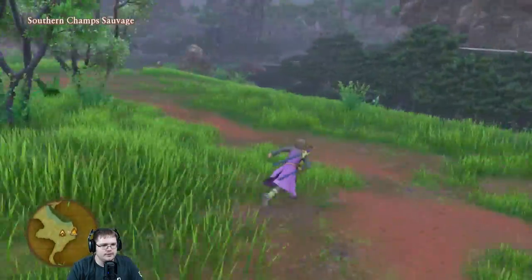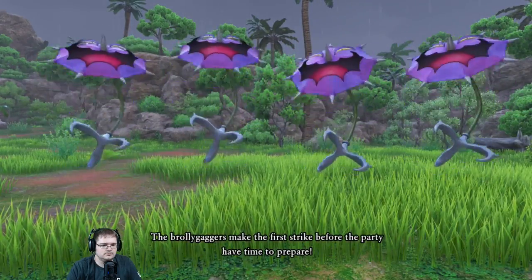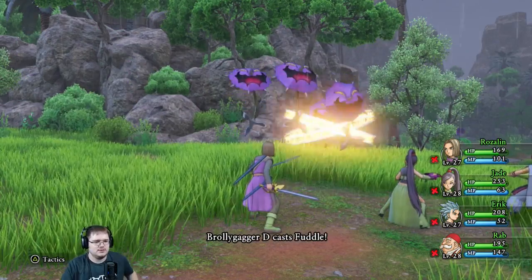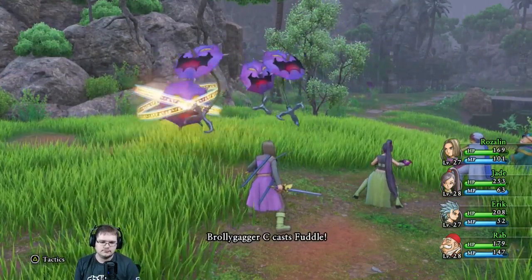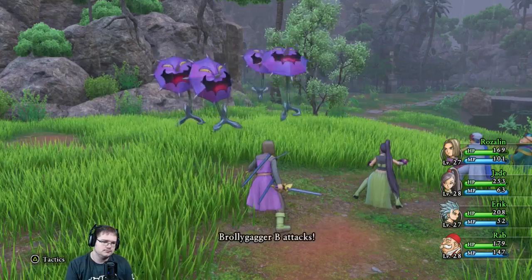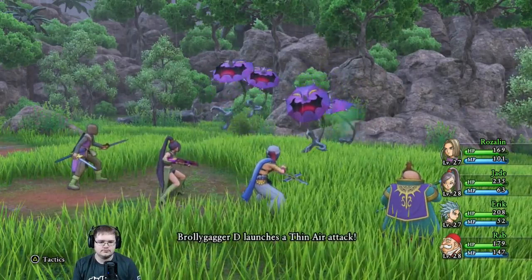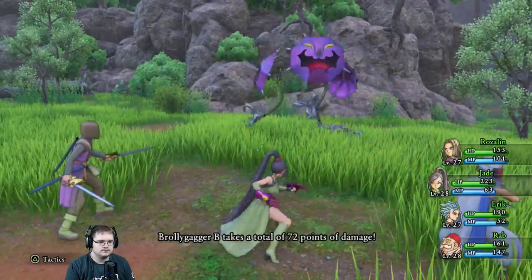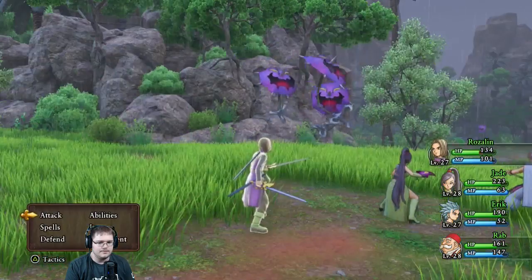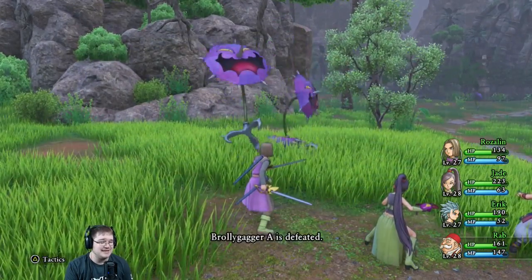So that's that quest done, but let's find another one of those so I can check damage. What, they get to attack first? Really? Falcon Slash. 117 damage.